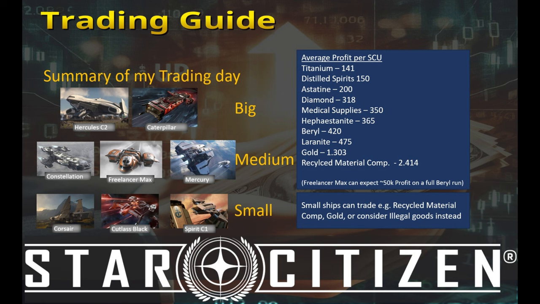Medium ships should concentrate on those goods that are highly profitable. Personally, with a small ship I would only trade gold or recycled material composite. Or maybe consider illegal trade routes. If you have not done already, please check out my other video where I cover illegal trade routes as well.